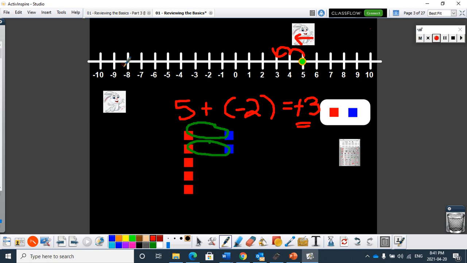Adding a negative with tiles, pretty straightforward. You're just adding positives to negatives and making 0 pairs. Now, 5 plus negative 2 on the number line means the bunny's going to go backwards. And you might have been taught the bunny turns around before he walks. And that's fine. You can think of it that way as well. But stick with my version of it. And if you have another version of it, it'll work the same way. I'm going to say when you have negatives, that means he's going to go backwards. And just remember that for later examples.